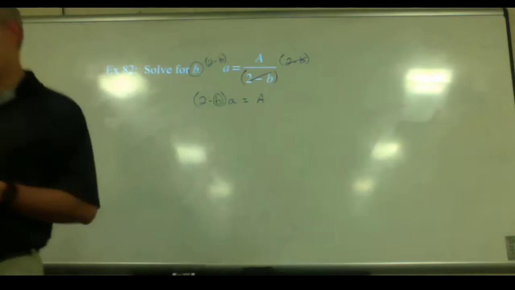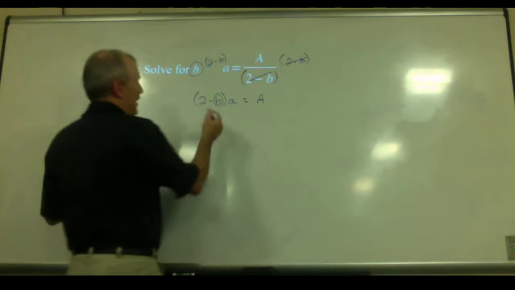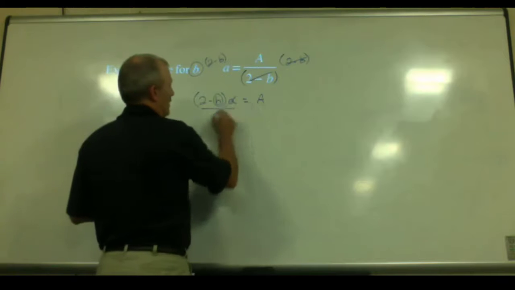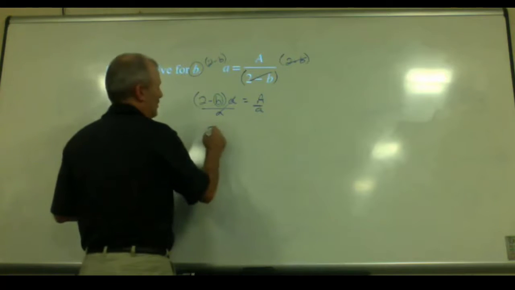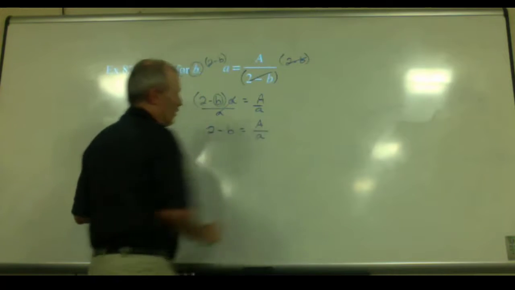And there are a couple different options we have here. So I'm just going to ask you guys, what would you do next? Divide by a. Okay. And that's the way we kind of normally did it. Was anybody tempted to distribute the a? Okay. And you could. In fact, I'll show you both of those ways. So let's divide first. Divide by a. Now I've got 2 minus b over capital A over lowercase a.